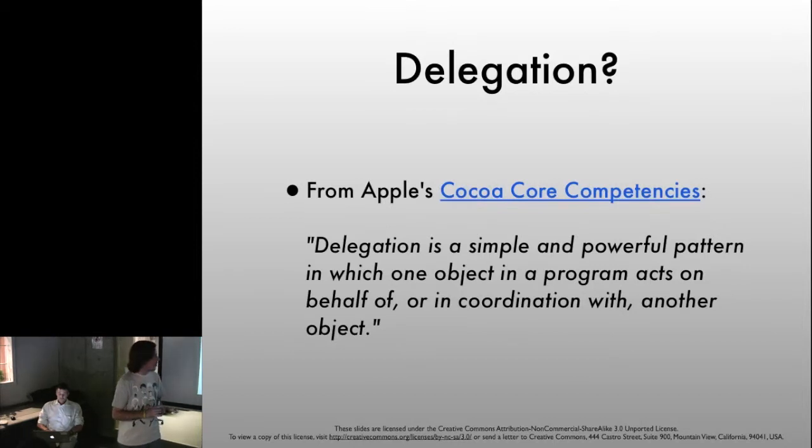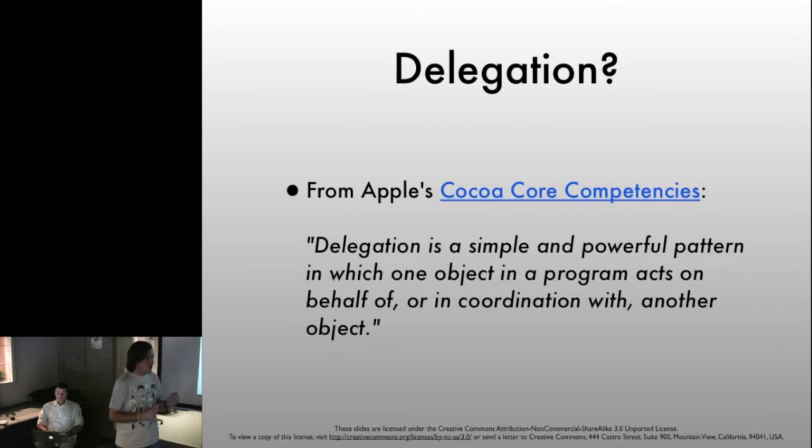And as Apple's core competencies document, which is a really great document, it defines basically all these really common definitions of words that you might be unsure about, that you've heard talk about, things like delegation, things like view controllers, things like views. Really just gives some basic definitions of all these things. It's a great document.